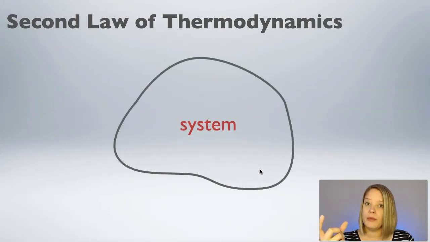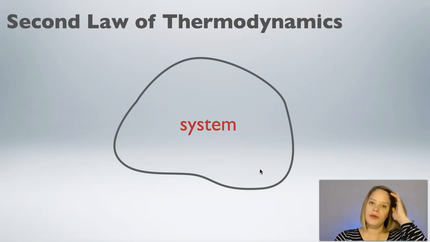There's one other term that's in your term list, it's on Quizlet, that we can talk about with these laws of thermodynamics. It's called the system. The definition that you need to know for system is it's the portion of the universe that is under study. That could be the chemicals that you have inside of a beaker, and it could include the beaker as well. You're studying those chemicals and their reactions, that's your system.